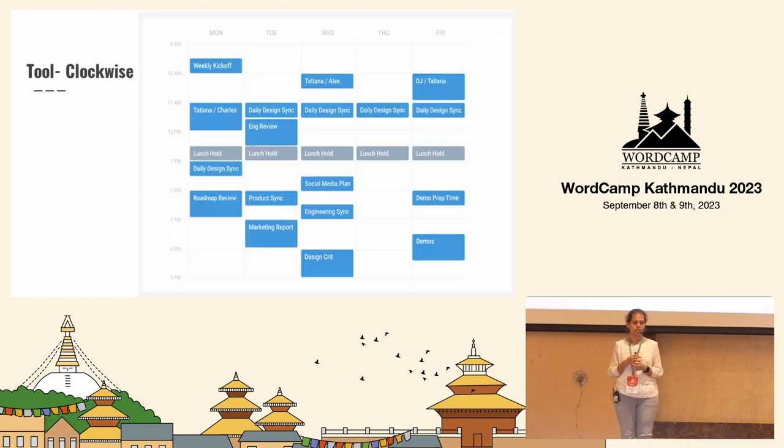Next is the Clockwise tool. In remote working, you may find a problem where you've attended four meetings in a day but haven't completed any of your actual tasks. To avoid this, the Clockwise tool can help. You and your colleagues need to enable Clockwise, and it will suggest alternative time slots for meetings if and only if the attendees will have more focus time. It helps arrange meetings consecutively with five to ten minute short breaks in between. This covers the communication part and now we move to the most important — the task management part.